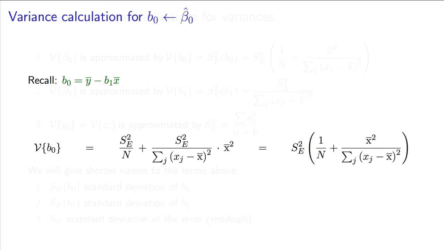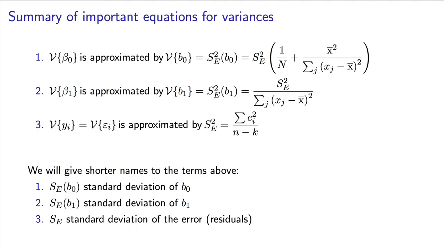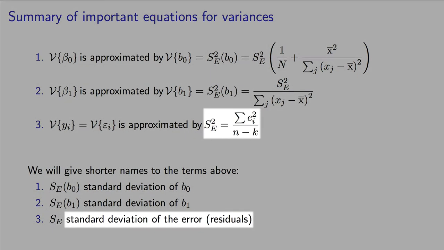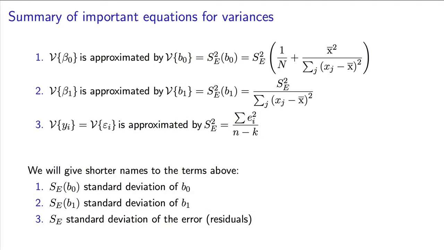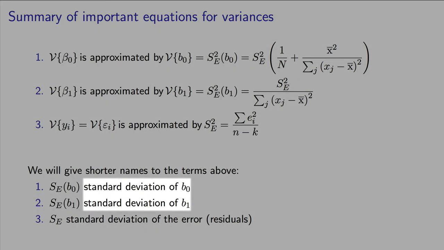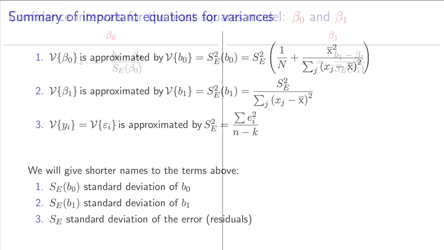So here is an equation summary for the variances of b0, b1, as well as the variance of the errors. That last term is just what we've called the standard error squared. Rather than call these variances, I'm going to use the notation standard error squared for b0 and b1, as is commonly done in statistical textbooks. Once we know these standard errors, or loosely speaking, the standard deviation of the b0 values and b1 values, we can go calculate confidence intervals for them.